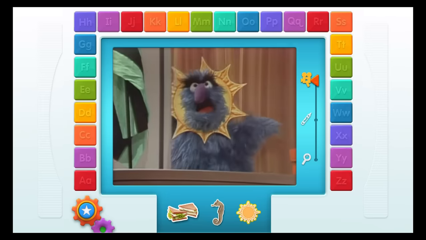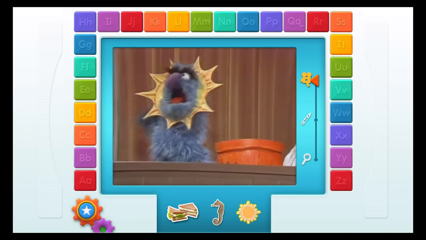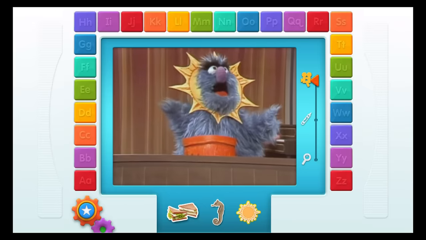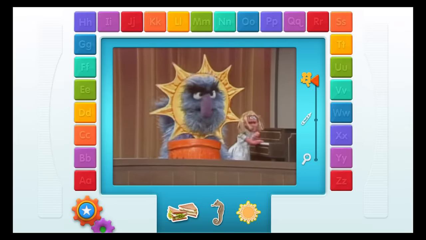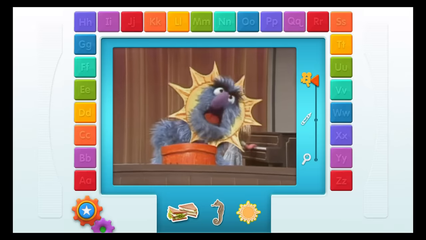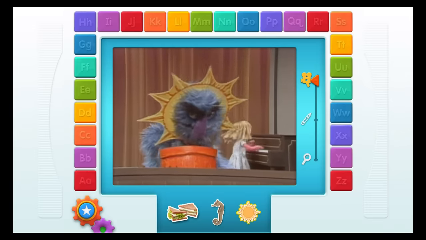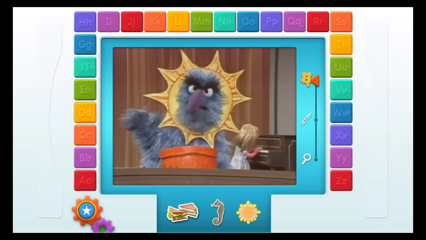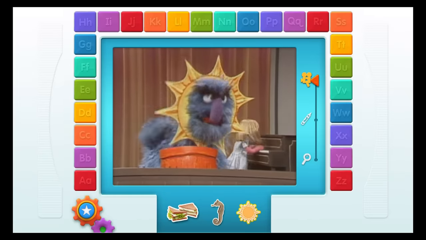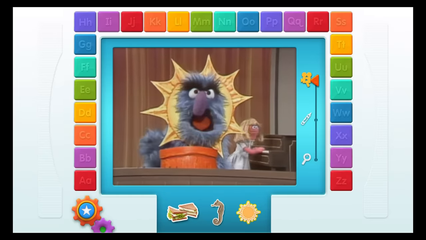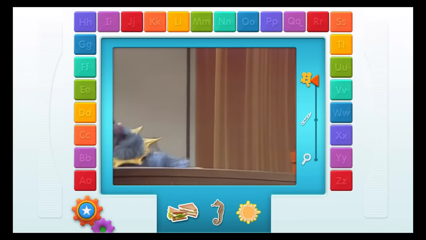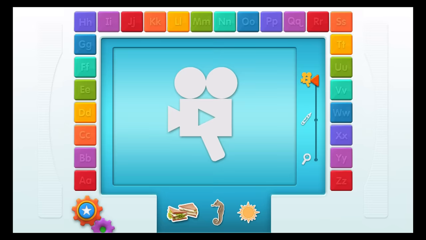S. Sun. I am the sun, and I shine in the sky. I'm warm like a fire and round like a pie. I shine on the little seed planted right here. The warmth will soon cause a nice plant to show up. Appear. Very nice, Harry. Oh, thanks. Ooh. Sun. Touch something else.